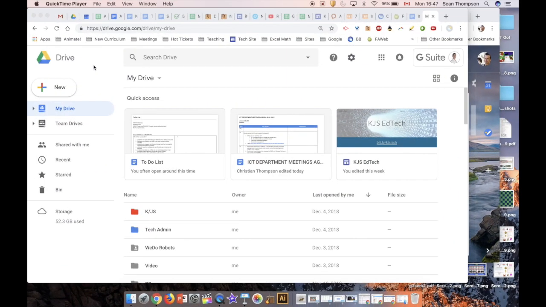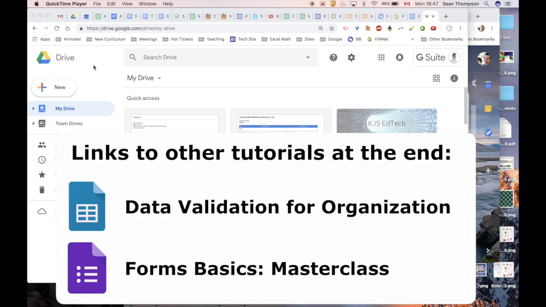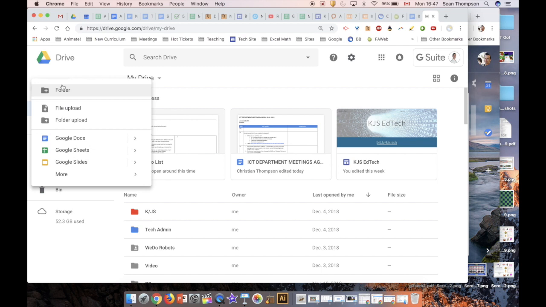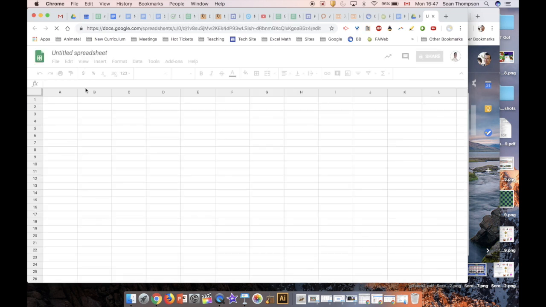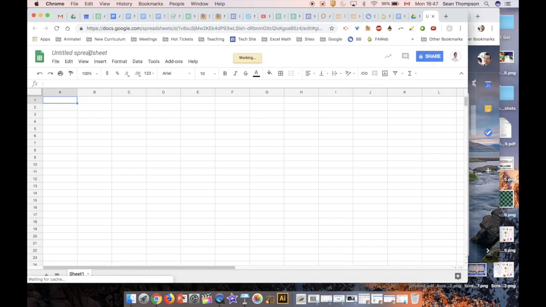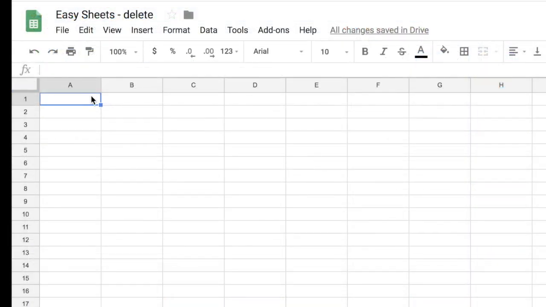Okay, here we have the ultimate introduction to Google Sheets. For this example, we'll get started over here, clicking on New in your Drive, going to Google Sheets. Seems very simple so far. We're going to go to Untitled Spreadsheet. You're going to want to make sure you give it a name that makes sense and it's easy for you to find later. Now, this is cell A1, B1, C1, and as it continues down, A2, B2, C2.